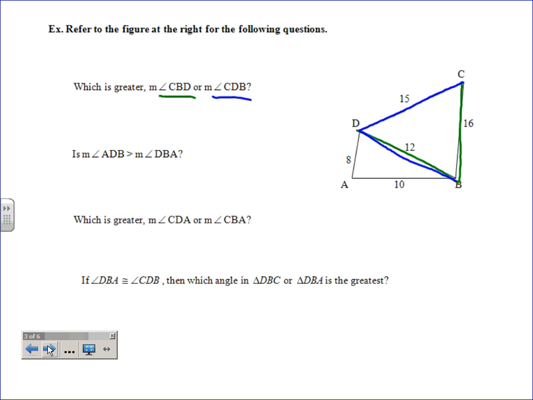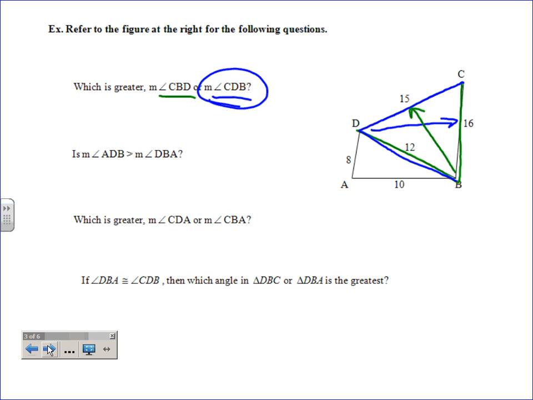Across from the blue angle, I have 16, and across from the green angle, I have 15. And the question wants to know which is greater then. So is it the green one or the blue one that's going to be greater? Yeah, CDB, or the blue one, has to be bigger because it has 16 across from it. The green one only has 15. Okay, so it is actually that one. And again, that's kind of how I do those. You can write it in if you want, or just circle the answer. So that's if it deals with the same triangle.